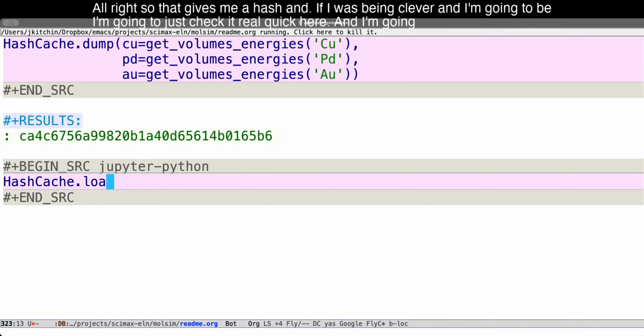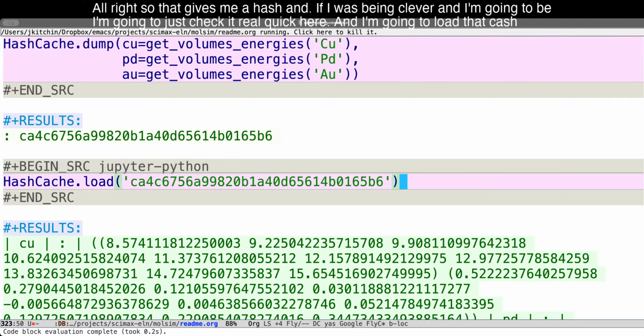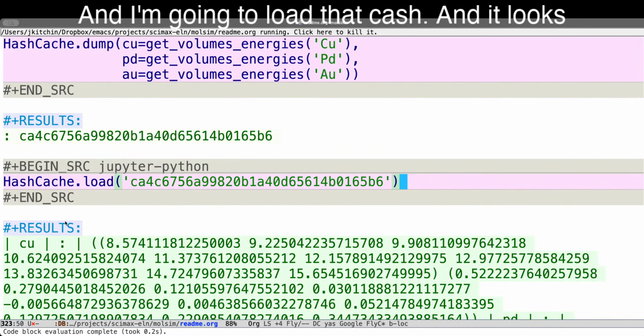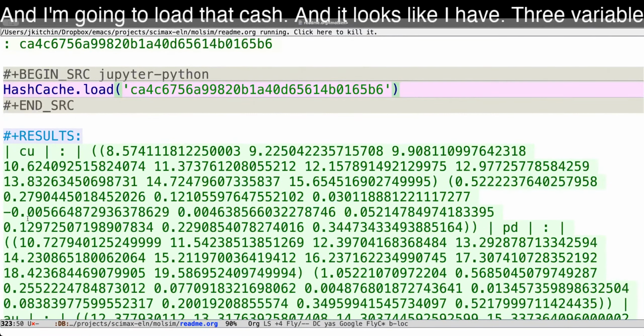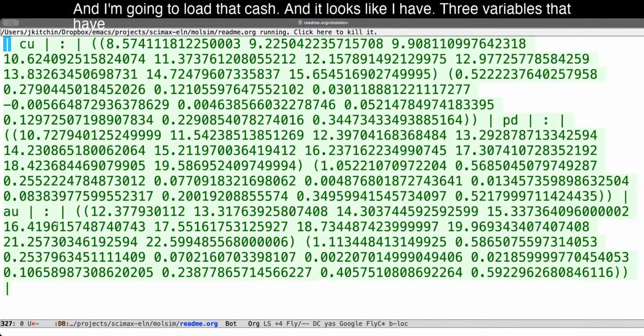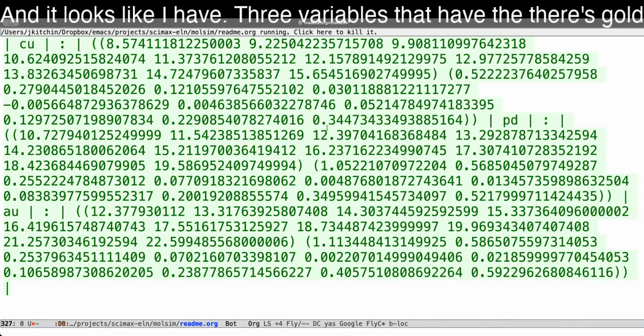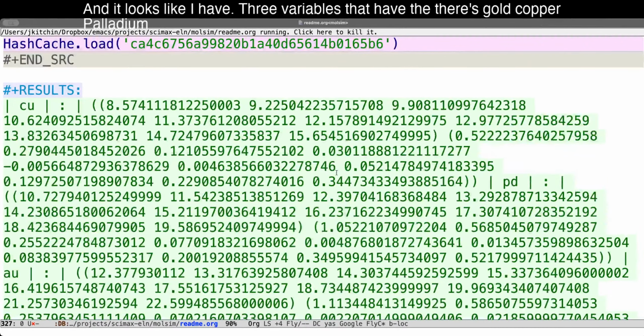And I'm going to load that cache. And it looks like I have 3 variables, there's gold, copper, palladium in here.